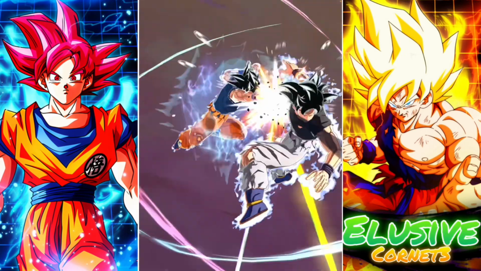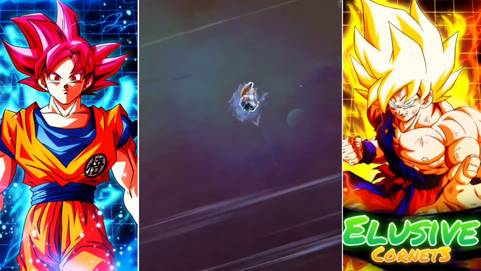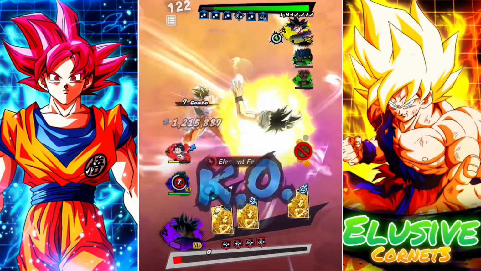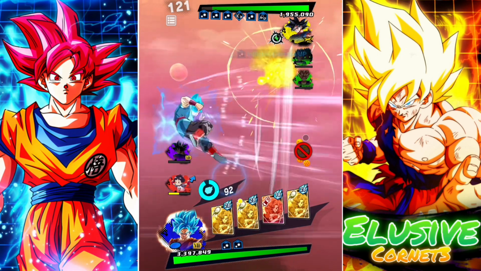I will probably die to this, most likely. That's fine. UI Goku did his job already. He KO'd the most troublesome character for Blue Goku. Now Blue Goku can just come in and just cook. You didn't even kill him! You didn't even finish off the worst version of yourself. That's crazy. That's actually ridiculous.